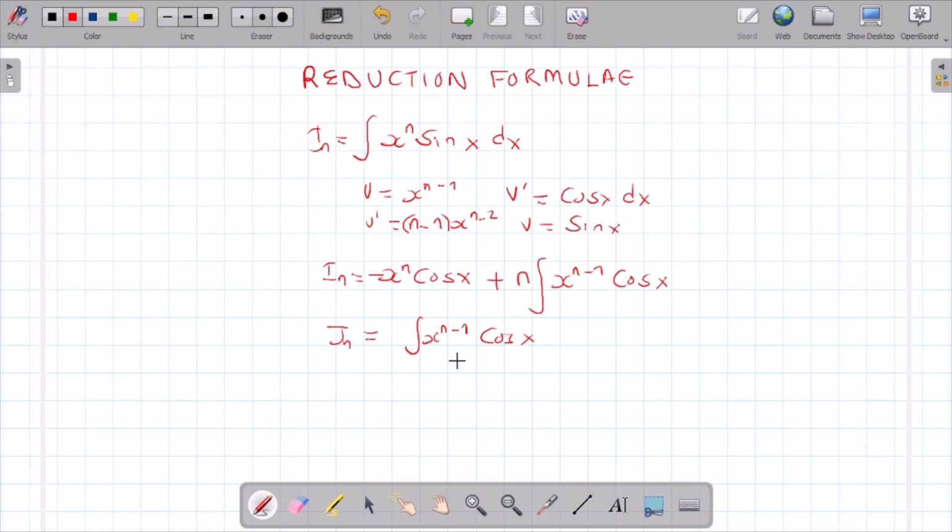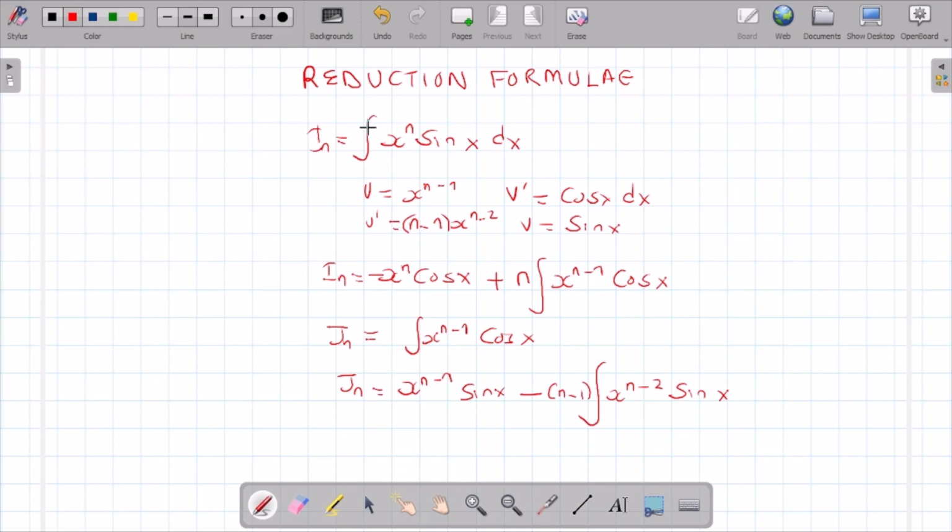Now that looks good. And this means that J of n is equal to, what is our u? That is x to the power n minus 1. Then what is our v? Sine of x. Great. Now minus the integral of u prime. N minus 1, like in the previous problems, is a constant, so we take it out of the integral sign. Then we're going to have x to the power n minus 2. Now, what is our v? Our v is sine of x. Boom. We have our sine of x.